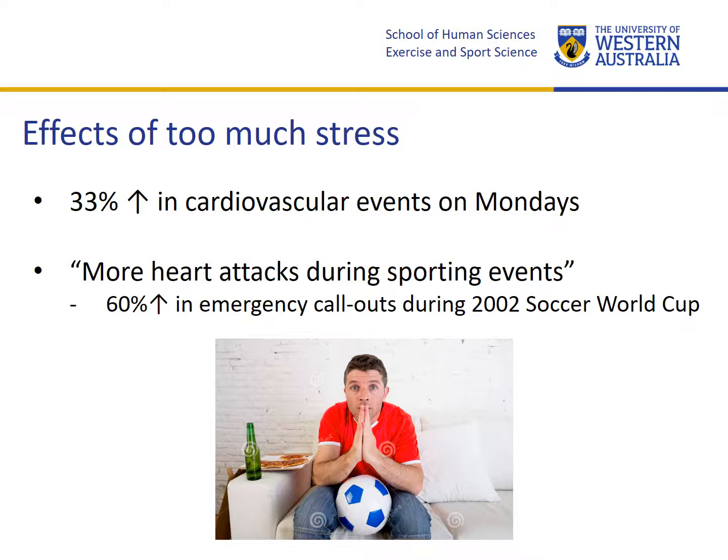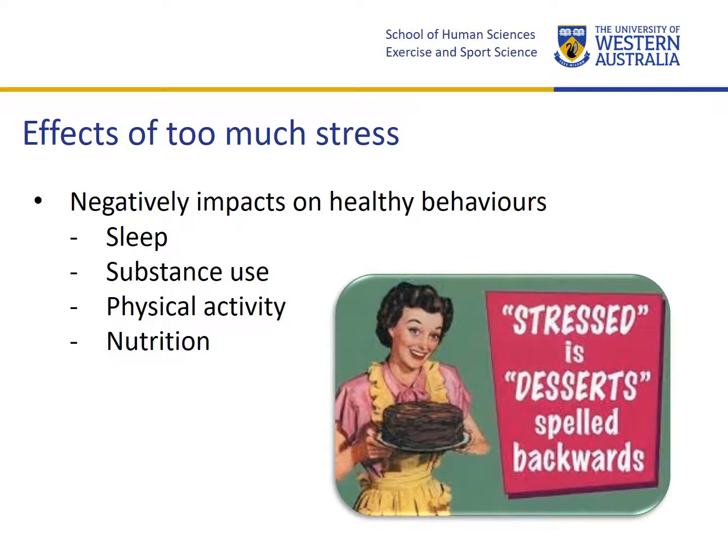But stress has many more effects on the body as well. So I'm sure you can all relate to the fact that stress often has a negative impact on our healthy behaviours. So we know to keep healthy, we need to get plenty of sleep, we need to be physically active, we need to have a healthy diet, and ideally we want to avoid substance use in the form of alcohol and drugs. But when we're stressed, these are the things that often are the first thing to go out the window. So when we're stressed, we often have difficulty sleeping. Some people turn to substance use to help them deal with the stress.